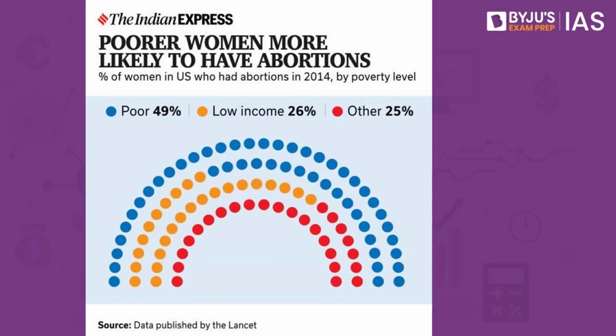One other point of view here with respect to the US is that the number of women who would like to go for abortion or who want abortion are much more amongst the poor families as compared to others. It is in the poorer families where the women are much more concerned about whether or not they can afford to have a child, about whether or not they can afford to take time off from work. And that is why if you ban abortion, this is a kind of a judgment that will negatively impact the poorer women much more as compared to those who come from financially better families. That is why it is a big concern, especially amongst the poor community in the US.